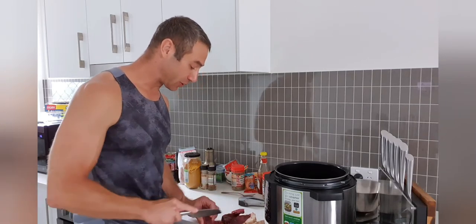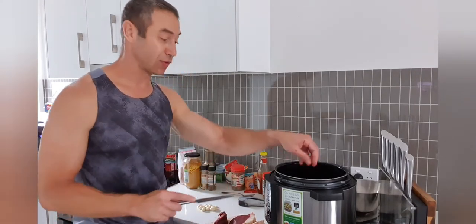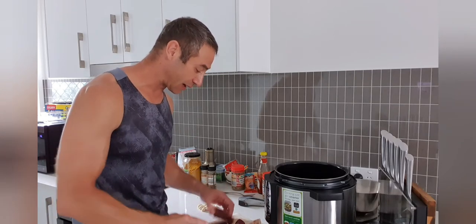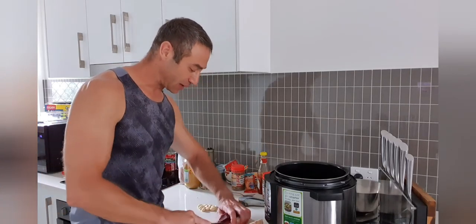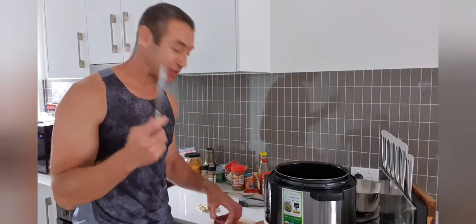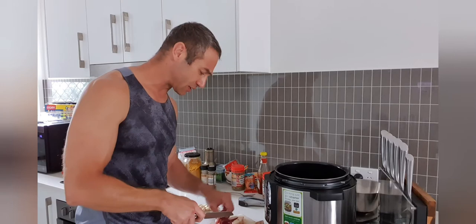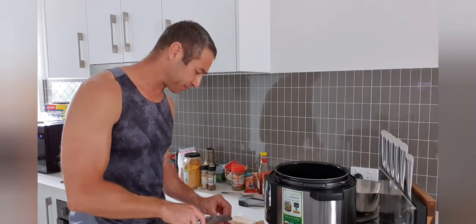Some people pre-cook their meat — if you do, I suggest using healthy oils. None of those vegetable trans-fat oils full of omega-6s that are not good for your health, despite what others claim. When you've got good tools, it's really easy to quickly cut everything and chuck it all in. The knife is not 100% a professional chef's knife, but that's the beauty of it — because I'm so rough with it, I'm not afraid to break it. A better knife is more brittle and easier to break, whereas I can flex this one without worry.